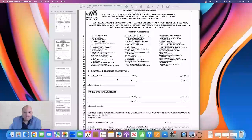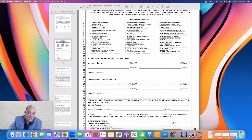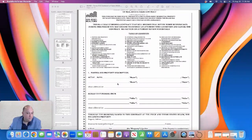I'm going to review the basics of this contract. A lot of this is standard language that is already set forth in the contract. This entire contract is subject to attorney review. So during the attorney review period, the attorneys will draft an addendum to the contract, basically changing language, adding rights, adding language that they like, striking language that they may not like in the contract. Once there is agreement over this contract and those addendums, then the attorney review period concludes and the contract becomes binding. But it's not binding up until the conclusion of attorney review. So by signing a contract, no one is bound to the property. They're only bound to the property and bound to the contract after the review period concludes.